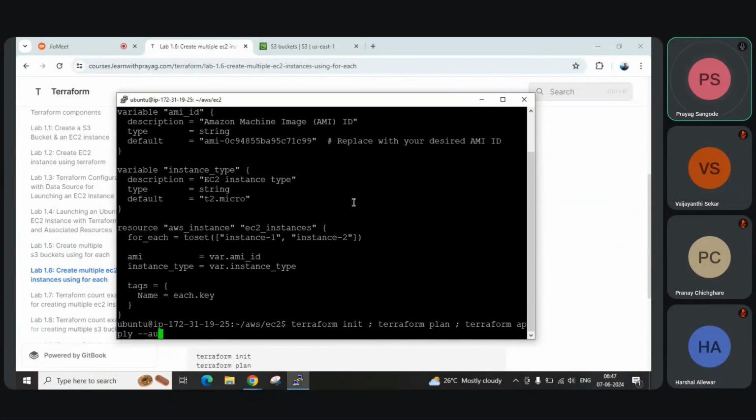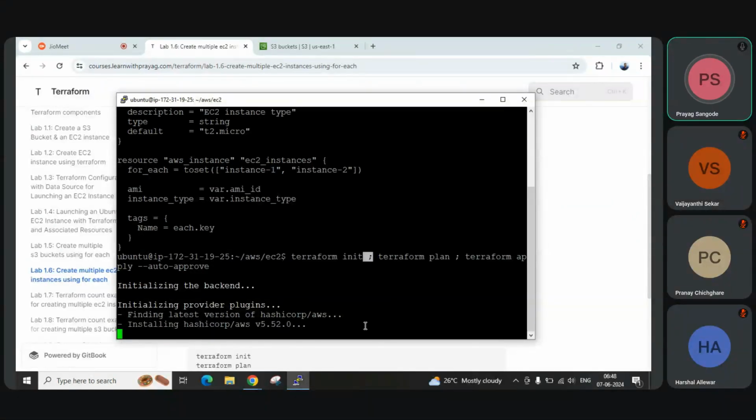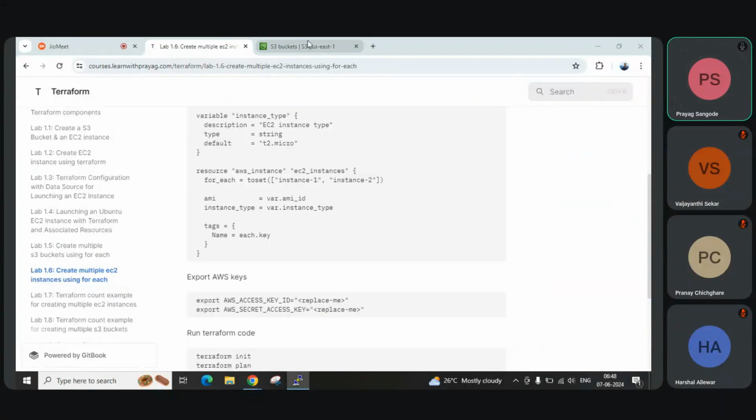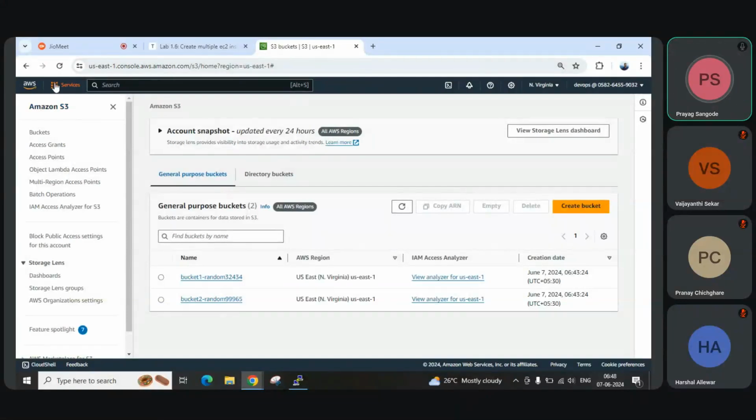We are writing all the commands in one go. Instead of this semicolon, we can also use the ampersand sign twice. So init, plan and apply, all three we are doing in the same line. So let's see if we already have any instance there.